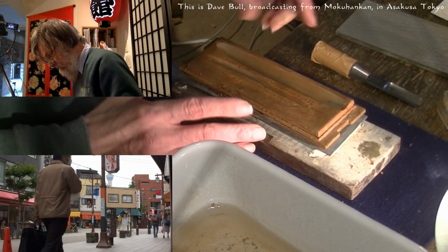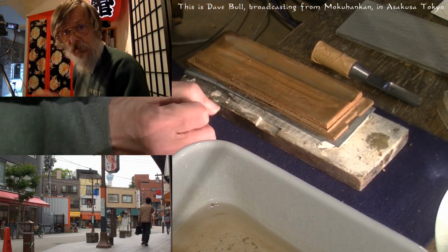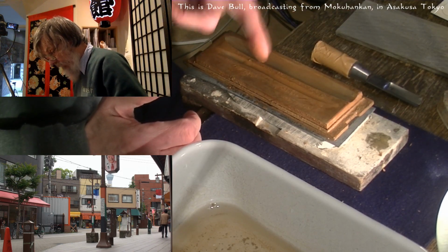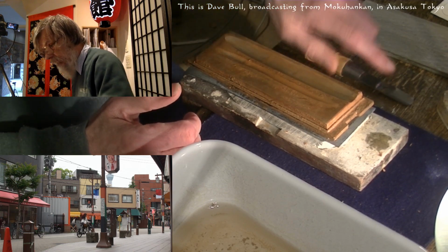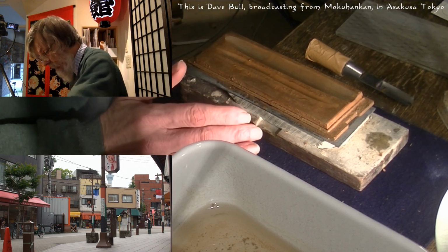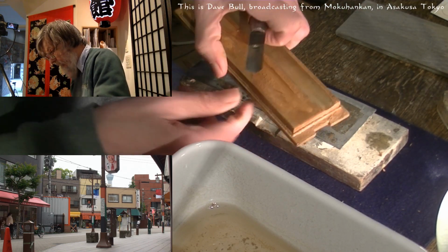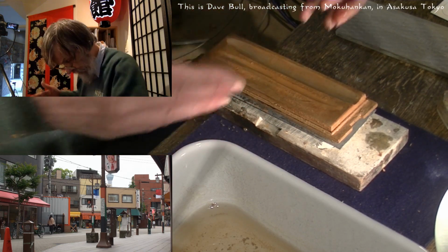It's been many, many years since I bought it. It used to be a flat stone, a normal flat stone, and now it's not. You can see we have two grooves in it. One groove for this chisel, and one groove for this chisel. And the grooves are pretty much the same rough shape as the chisel. I've done the same thing on the 400 side and on the 1200 side, and this thing is wet. It's going to make a mess here.